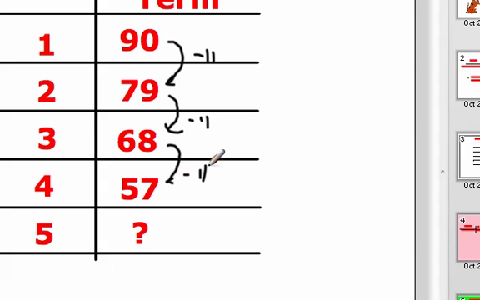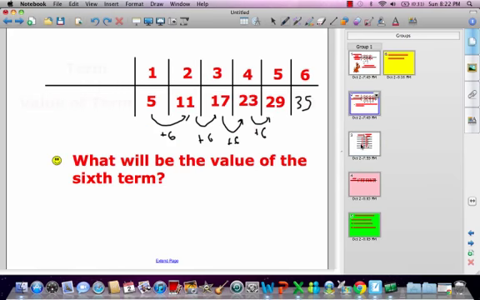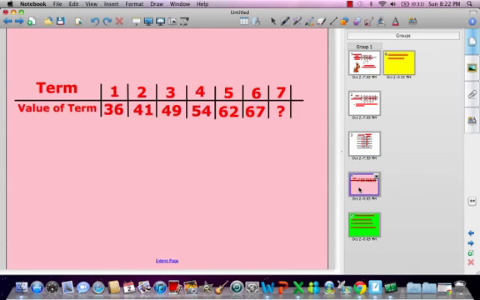And you're probably asking yourself, why do you have to go each time and say minus 11? Why don't you just go down to the bottom term, do 57 minus 11, which is 46, and just put your answer there? Well, we're going to see why in just a second. It's a good idea to always go through each term and put minus 11. By the way, this would also be classified as an arithmetic sequence. There's that term again. And it's just like this one, except in this one we were adding the same amount each time, and on this one, we were subtracting the same amount each time.